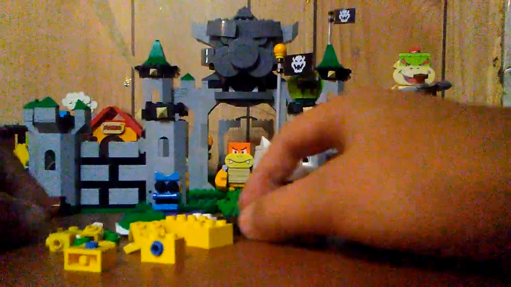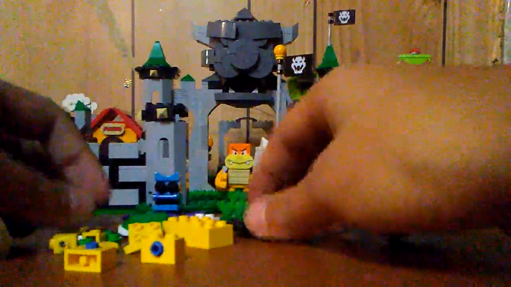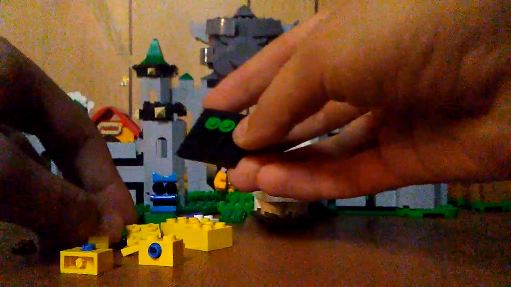Alrighty, so I usually do this in sections. So I'll show you what I mean. First, you tack the feet onto the shadow, like so. Then you add the 2x2 yellow. That's just to start the base. Then you also want to quickly do the head.